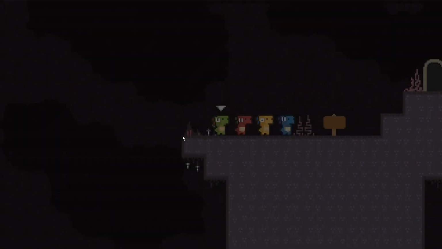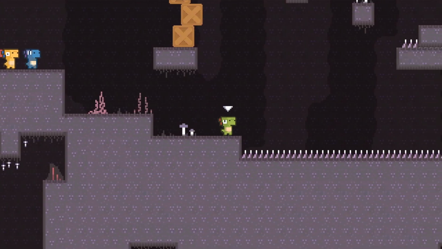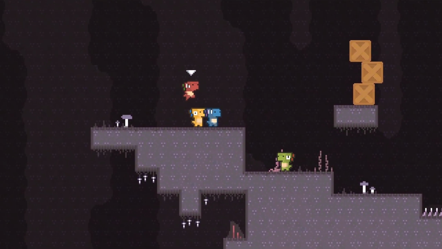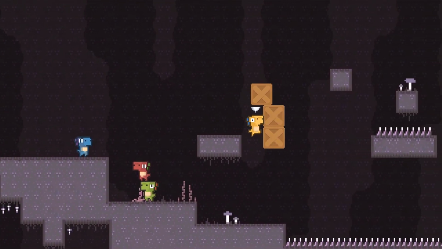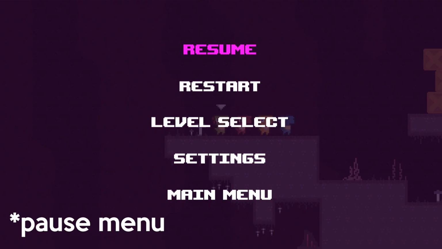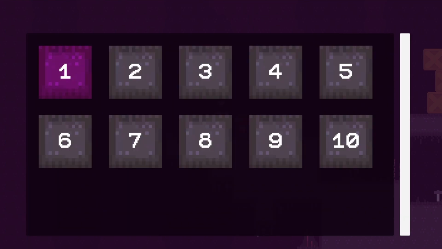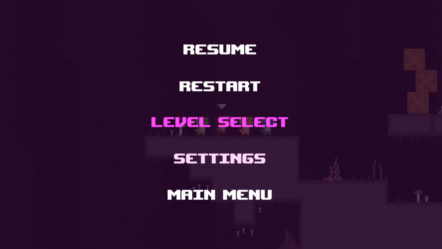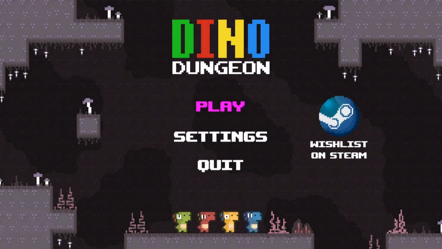Hopping into the game, if we go to level 1, you can see that my pause menu is here. I have a resume, I have a restart. Dino Dungeon is a puzzle game, and each level gives you just enough tools to solve the puzzle, which is traversing the level. Now, if you misuse the tools that the game gives you, then you need the option to start again. So my menu has a restart option. The menu also has a level select, and as you can see I recycled the main menu level select. A lot of the time the player won't know that they need to change the settings until they're actually playing the game, so it's important to put that in the pause menu. And finally, just a way back to the main menu.